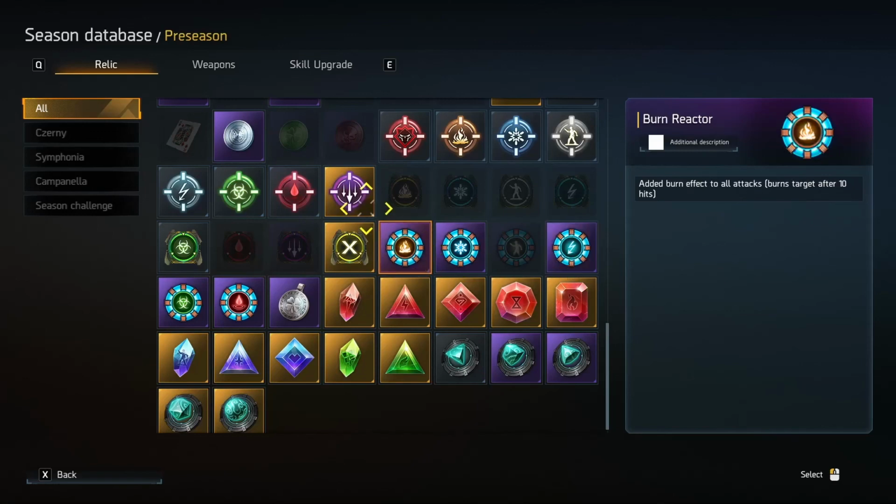But if you're playing someone like Jungler, where all you're doing is firing one Crasher and then dropping down your mines, these reactors become far less valuable for you because you're not going to be able to proc them as often.